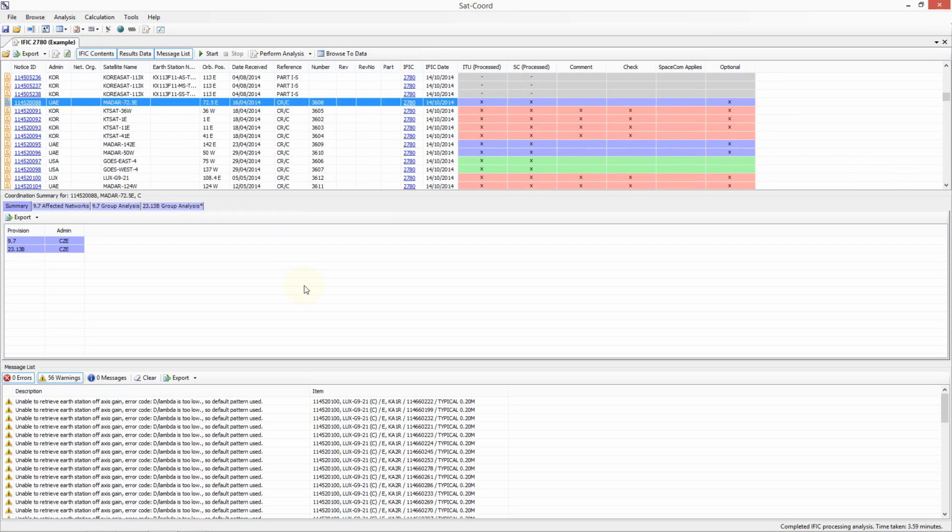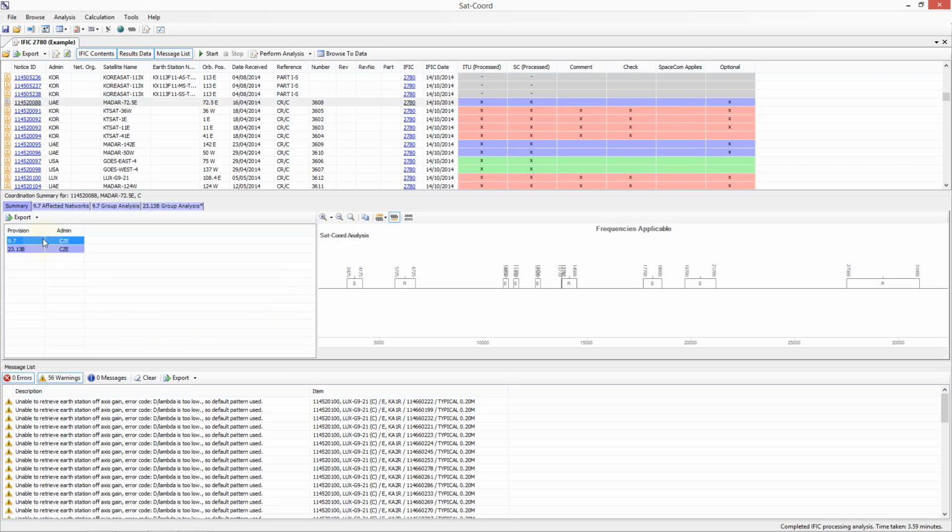For comment under 9.7, for cases where a coordination arc is defined that is used to identify potential coordination cases by the ITU, it is possible to comment under 9.41 for any case that falls outside the coordination arc but for which the calculated Appendix 8 delta T over T exceeds 6%. The optional 9.7 cases shown here fall into that category. They have not been identified by the ITU, but comment can be made for these cases if we wish under 9.41. In the Summary tab, the provisions of 9.7 and 23.13b are identified, and we can click on either of these and Sat-Coord will show us the frequency ranges for which these provisions apply.